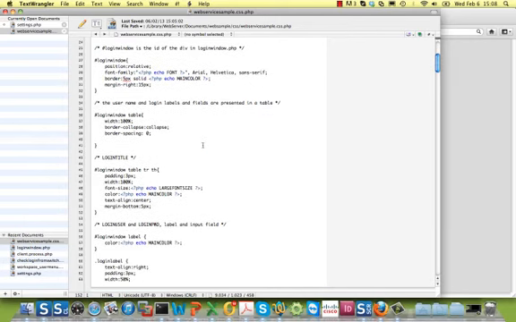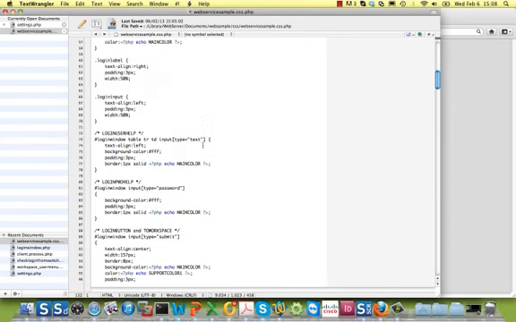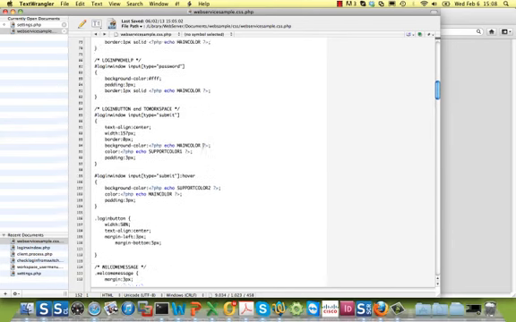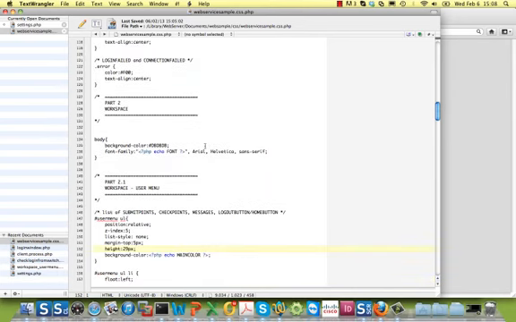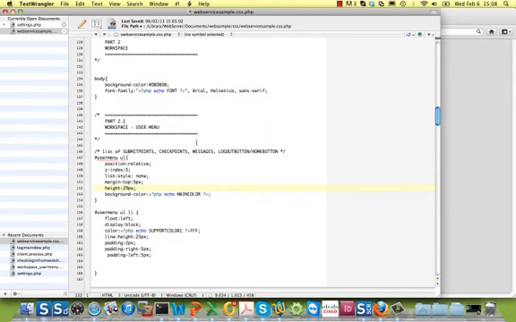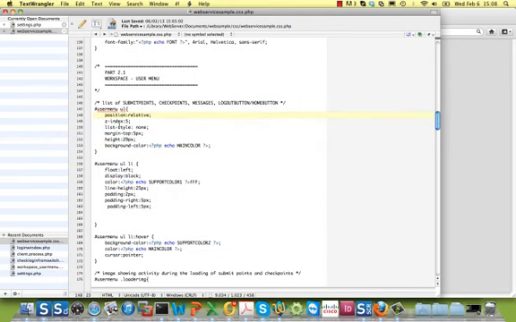Let's take another example. So these are all CSS definitions that belong to the login window. Here we come to the workspace page, and we have the user menu at the top, the one that shows submit points, checkpoints, messages, log out. As we can see, the height of that one here is 29 pixels. You want it to be a bit more.